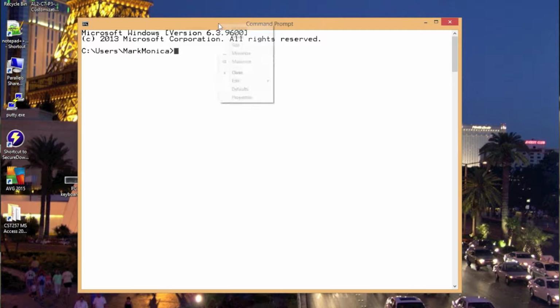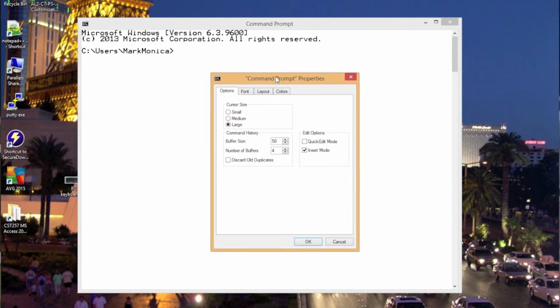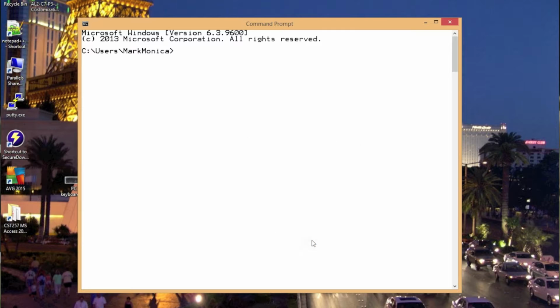So a lot of times you may not want that. And you can certainly go medium or small. Medium is half the height, and then small, and I'll click OK again, just simply has what appears to be like an underline blinking, and that's where I usually have it set to anyway. So I'm going to leave it like that when we get back in.